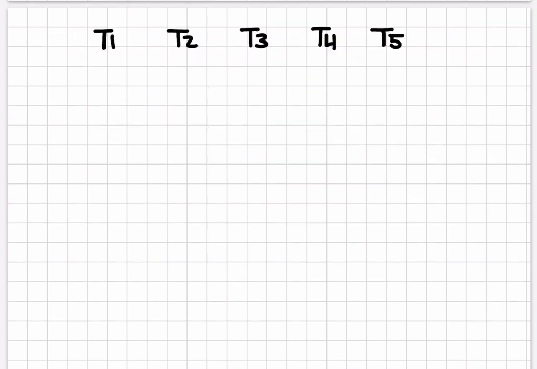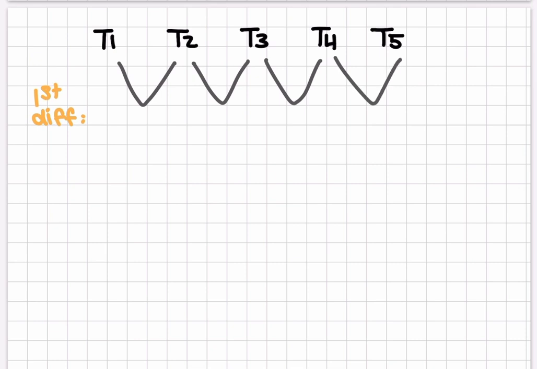Okay, so let's map out what a quadratic sequence looks like. Here we have 5 terms, they form a quadratic sequence, okay? This is going to be the first difference row. The first difference is going to look like this. I'm going to call it, I don't know, x, right? Then it's going to be x plus d, x plus 2d, x plus 3d.